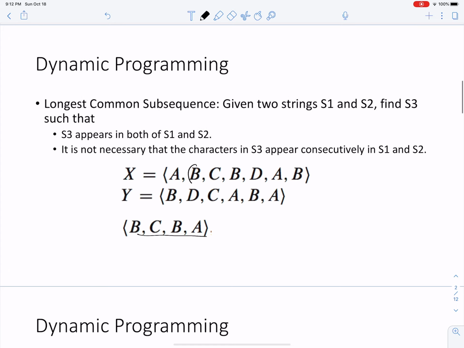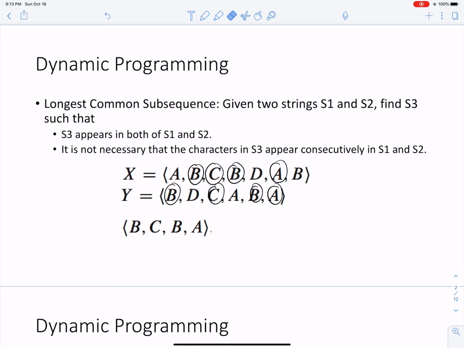Because we have BCBA in X, we have BCBA in Y. Okay, so here you may note that the characters in the longest common subsequence do not have to show consecutively in the original strings. It's not necessary. As long as they follow the order, it is fine. So this is the longest common subsequence because we cannot find any common subsequence that is longer than this one.